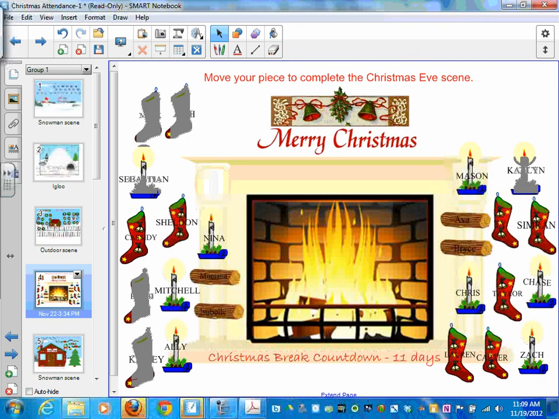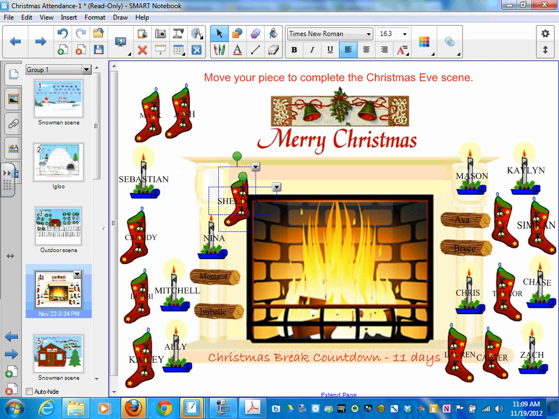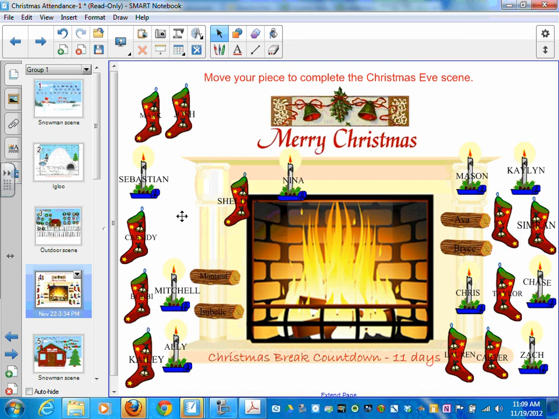So here, the next day, put your stocking up onto the fireplace. Where again, here Sheldon, he's here. Oh, there's your Nina. So they're putting their names up, and again, it's just something interactive for students to do, a fun, interactive way to take attendance. And again, I didn't have to create any of that. Right? It was already created there for me. All I have to do is go in and change the names.